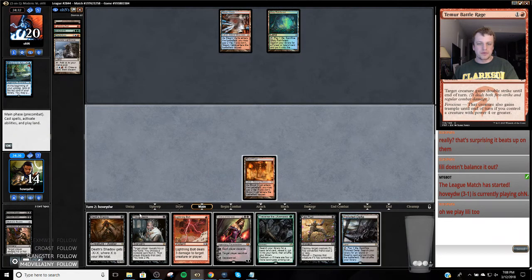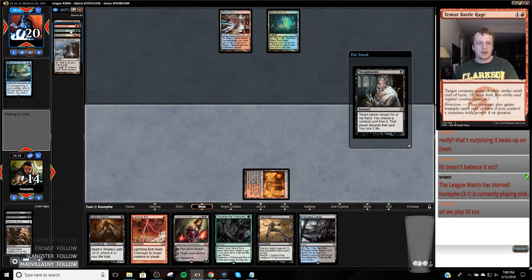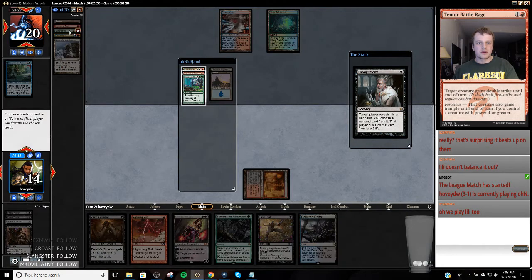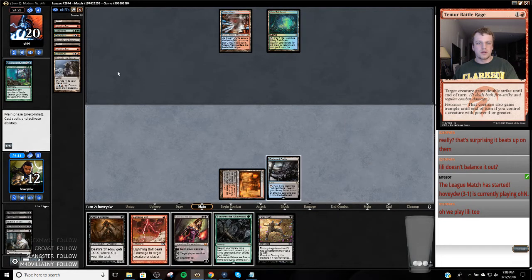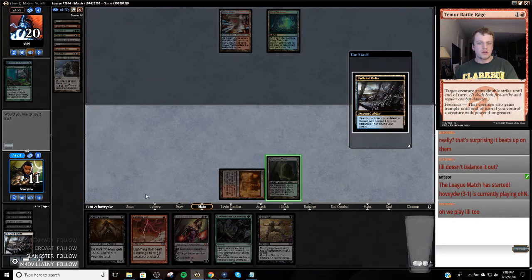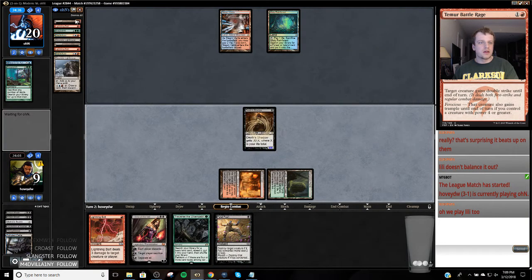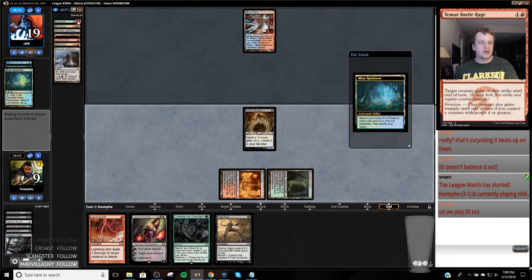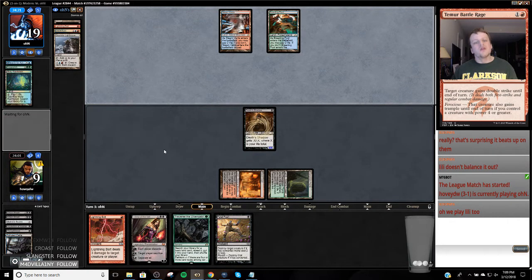Okay. So now I just take this Scapeshift. Fetch Shock and Overgrown Tomb. The next turn, Traverse for another shadow. Then we're just going to clock him for 8 a turn.